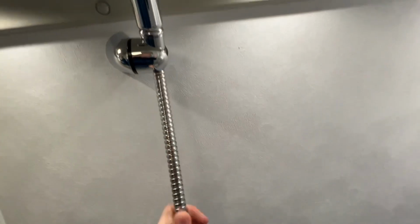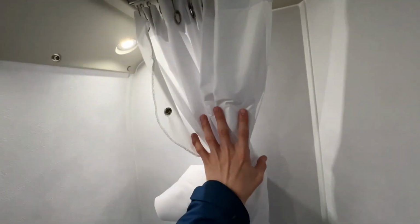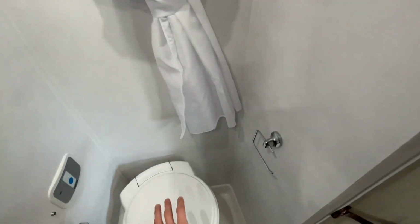When winterising as well, make sure you unscrew your shower head from the hose and lie the hose in the shower tray with the mixer tap open. There's your shower curtain, which will come round and press it on to stop the toilet from getting wet.